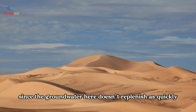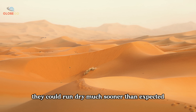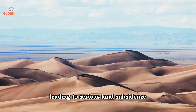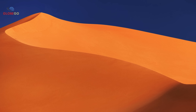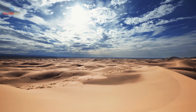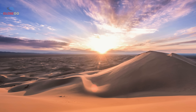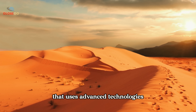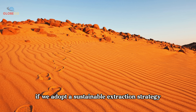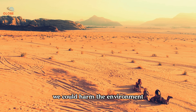There's also the issue of sustainability, since the groundwater here doesn't replenish as quickly as in areas with a lot of rain. If people overexploit these water sources, they could run dry much sooner than expected. On top of that, if groundwater levels drop too fast, it can change the geological structure of the desert, leading to serious land subsidence. This doesn't just mess with water extraction — it also destabilizes the environment. The destruction of natural habitats of local plants and animals causes long-lasting negative effects on the desert ecosystem. We need a solid management plan that uses advanced technologies like desalination, water recycling, and scientific deep well drilling to make sure this resource is used wisely. If we adopt a sustainable extraction strategy, the Taklamakan could become a promising area for development. But if we exploit it recklessly, we could harm the environment.